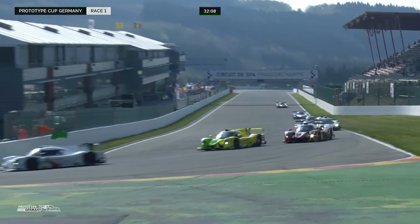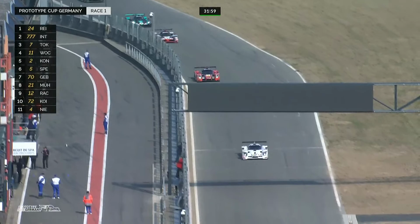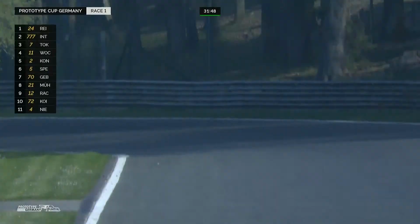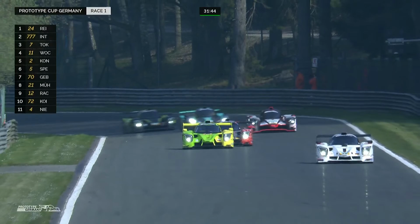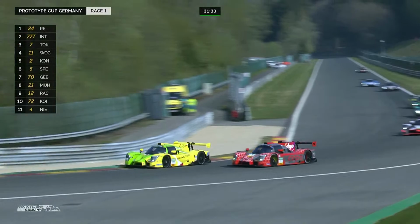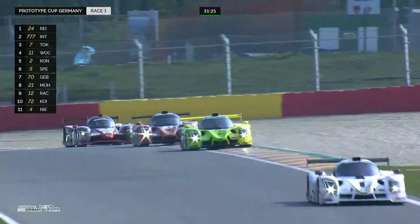Yeah, and the black and red car, that third place car, TalkSport, is the number seven car of Berke Bezler, getting a good run now through the new look, let's call it that, the new look Eau Rouge and Radeon. With the fences again being pushed back, the new hospitality and grandstand to drivers' left as they crest the rise through Radeon, side by side, up the Kemmel Straight, because it's a rise all the way. And you can't really get side by side through the chicane at the end of the Kemmel Straight.